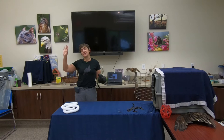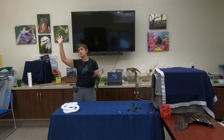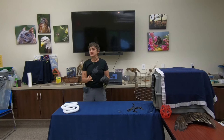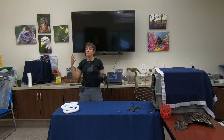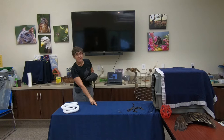The turkey vulture's feathers are a brownish black and in the light you'll see a beautiful bluish iridescence. Black vultures are really jet black with whitish-looking legs and grayish black heads. When we see vultures soaring up in the sky — those beautiful elegant birds with huge wings — people automatically want to say 'oh that's an eagle or a hawk,' but most likely that's a vulture. The turkey vulture tends to hold its wings in a V-shape with a silvery edge on the underside; black vultures fly a little flatter with only white wingtips.